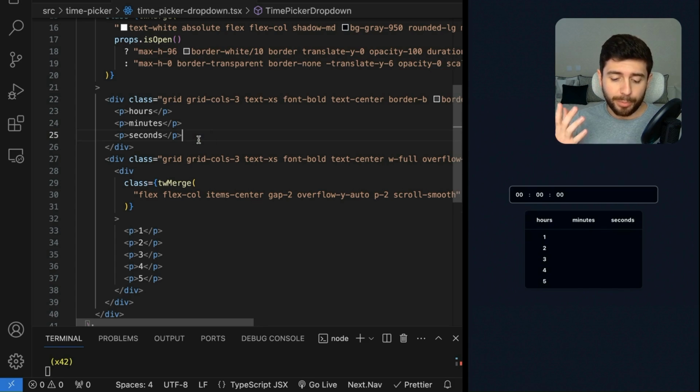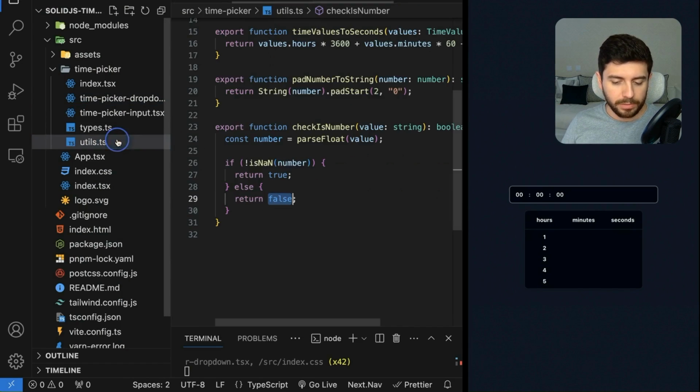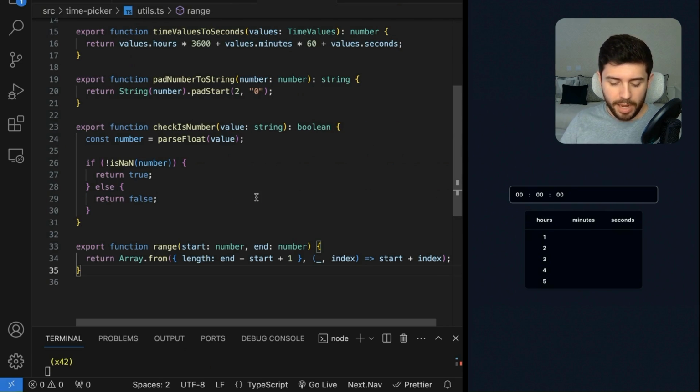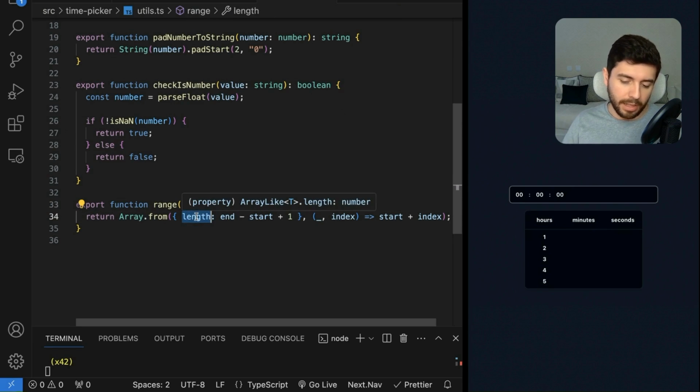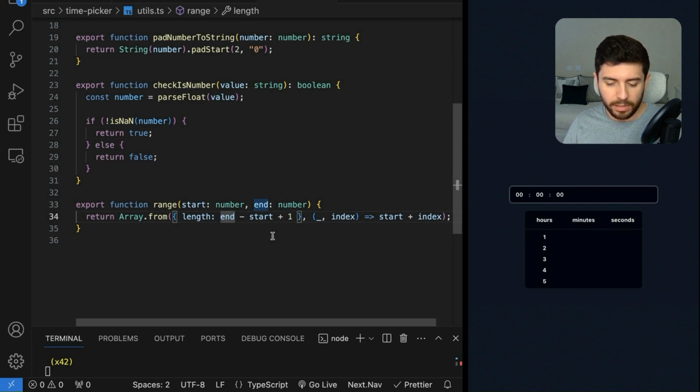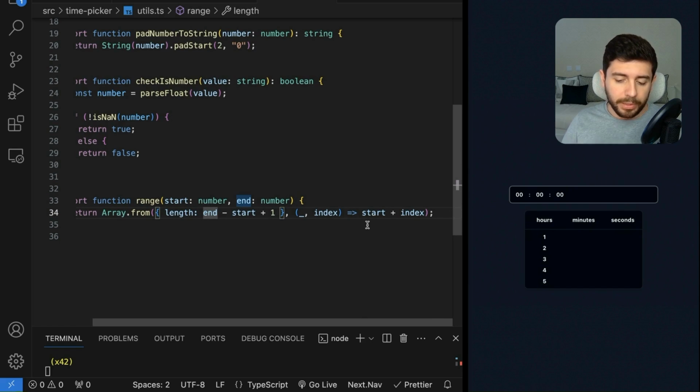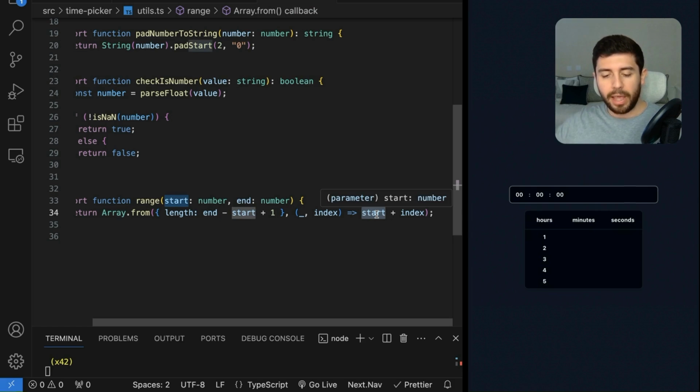So in order to make our job easier, what we are going to do is on the utils, we are going to create a new function and we are going to call it range like so. And what it does is simply gets a start and end and creates a new array from the length, which is again going to be the end minus the start. And we are going to fill in the array with the start range plus the index of each of the elements until the length of the array we set.